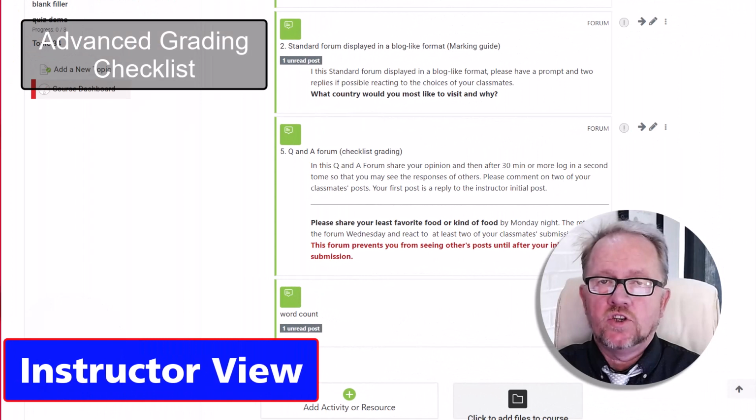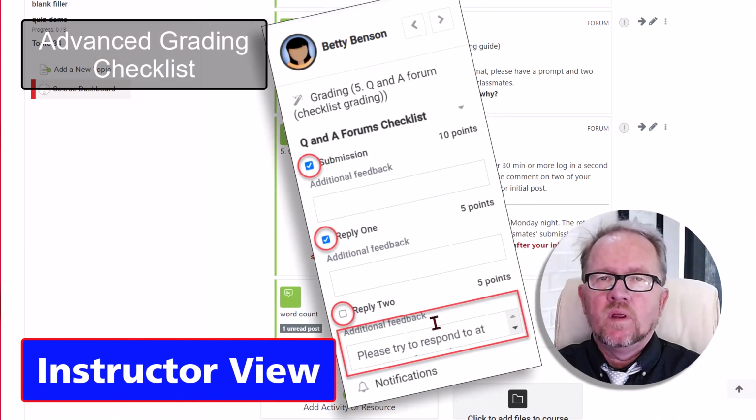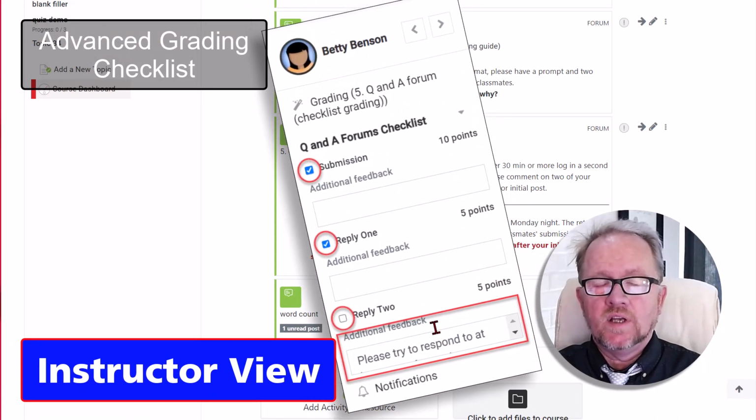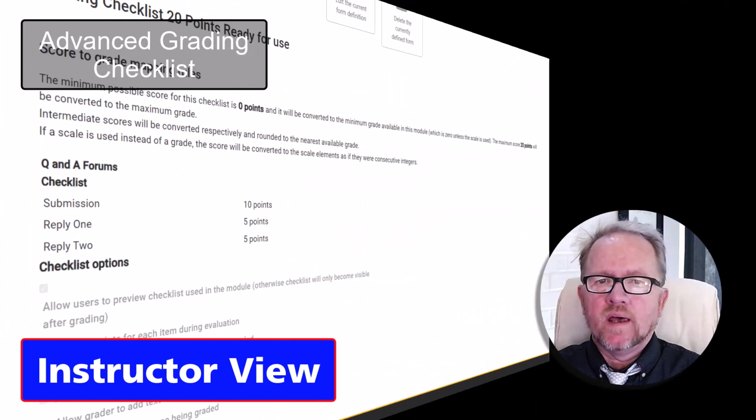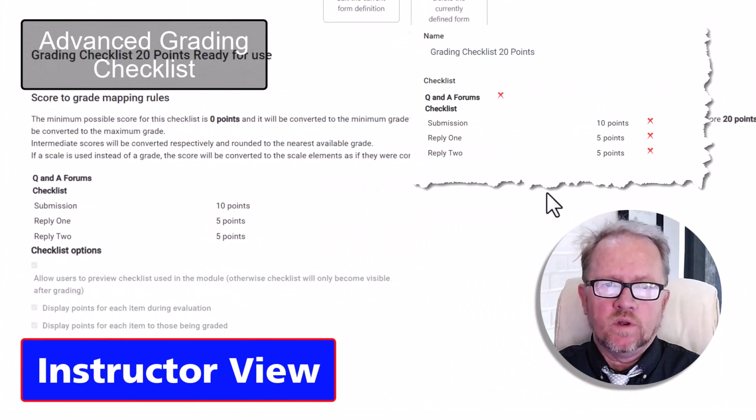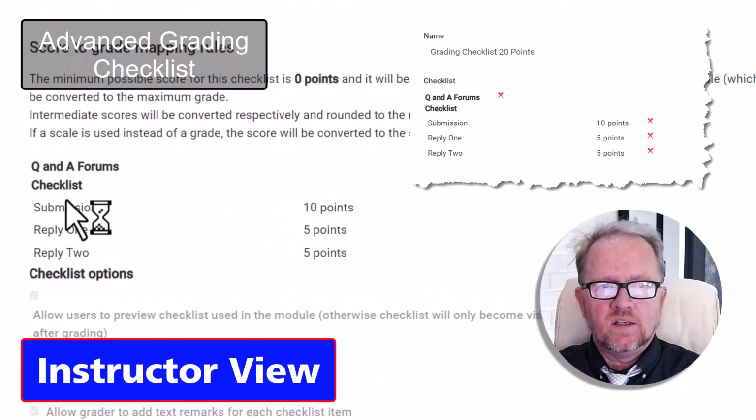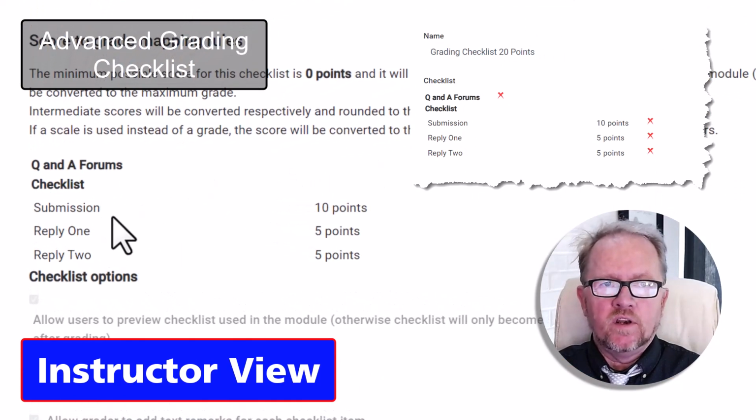Now a quick look at checklist grading. For checklist grading, you basically have a series of things that you're saying the student did or did not do. It's an A, B, it's a binary. So if I go to that, you'll see in the advanced grading, this is what the instructor puts in there. I've edited this to put in 3 areas, their initial submission and their 2 replies. Each of them have been assigned points, but I'm not going to do anything except just check them, and then I can leave a comment if I want.